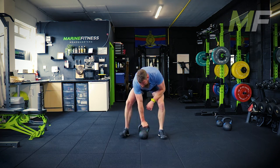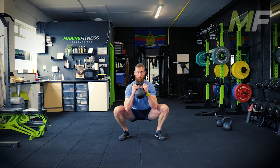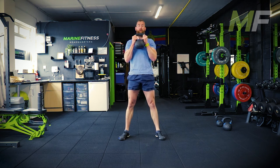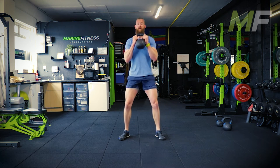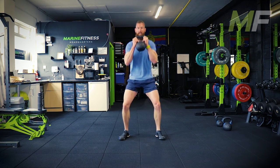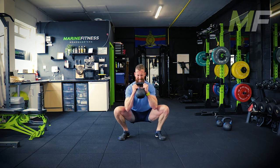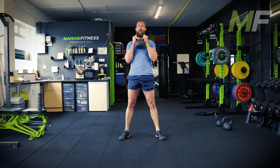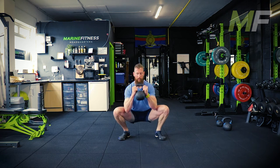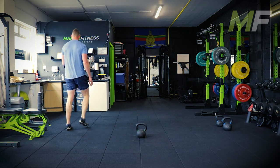Goblet squat, stand up, deadlift the thing up, swing it up if it's heavy, grip it by the horns, and we squat to the best of our ability. Kettlebell doesn't move. I've got it pulled in tight. I don't drop it. I'm keeping my elbows underneath the kettlebell. Use it as a counterbalance to help you sit back into that squat. Pull those knees apart. Oof, that's a burner. Squeeze the butt at the top. Well done. Take a rest there, everyone. Great work, fantastic work.